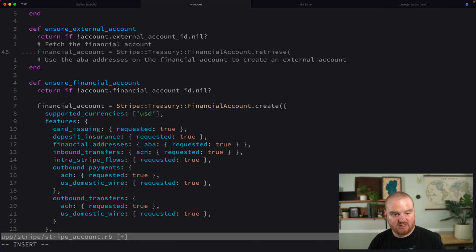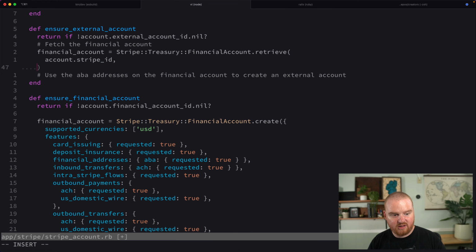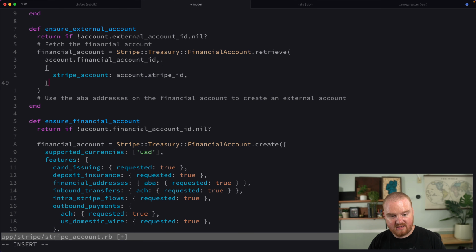The first thing we need to do is fetch the financial account. This requires passing along the financial account ID, which we have on the account, and also the account header. So we're going to say stripe_account is account.stripe_id. This should give us back a financial account.